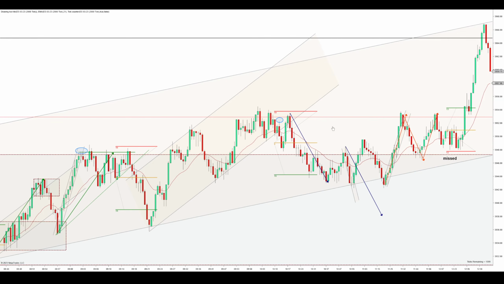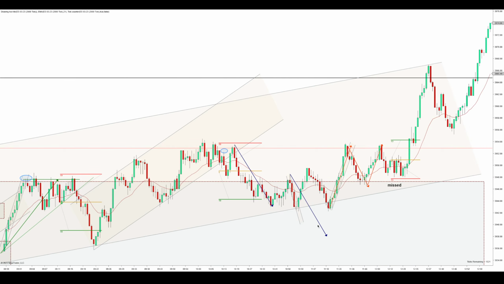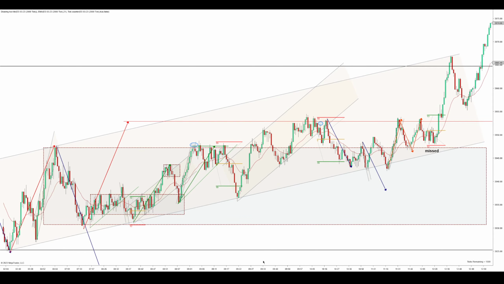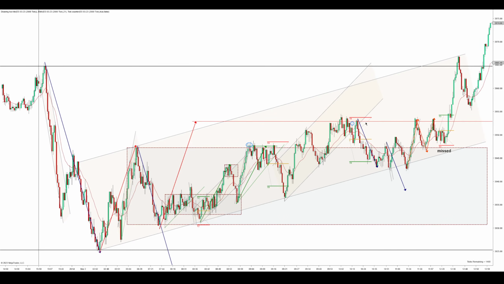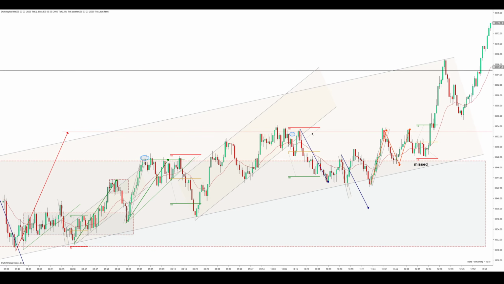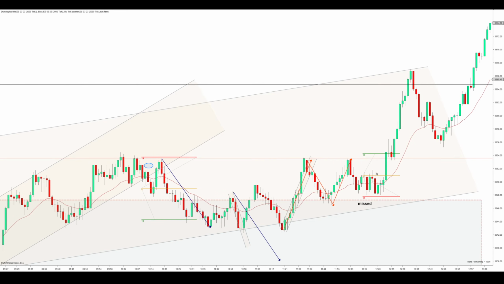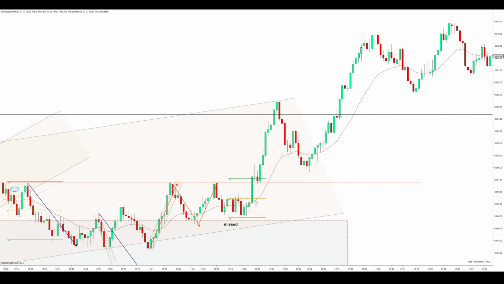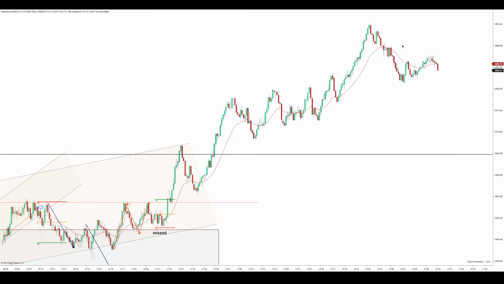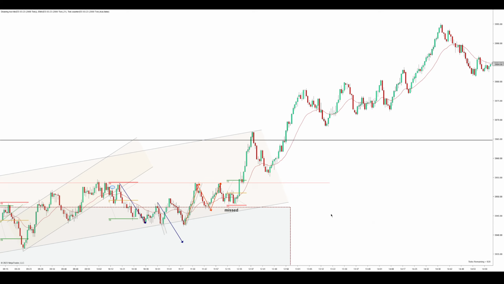From right here, you can see first entry short, second entry short, failure, and then right here, notice how we reacted off of that major level again. Just to show it, that major measured move, we reacted here. Now we're reacting off of it here. We've clearly pierced it up here, so we can move the resistance up a bit. Now I missed this. This did not happen in front of me. I was out of the room. I didn't trade any of this, so I haven't seen any of this yet.